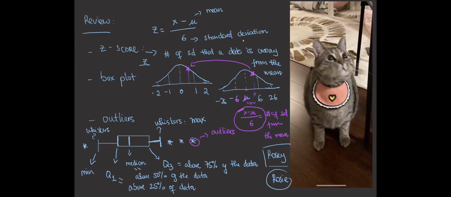When there is an outlier, this one here represents the first quartile minus 1.5 IQR. And here it is not the maximum anymore, but the third quartile plus 1.5 IQR. And you calculate IQR by taking the third quartile minus the first quartile.